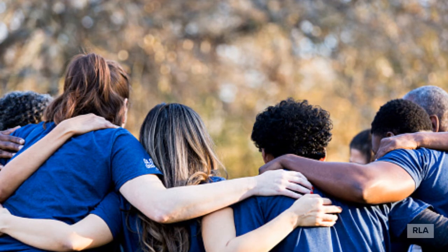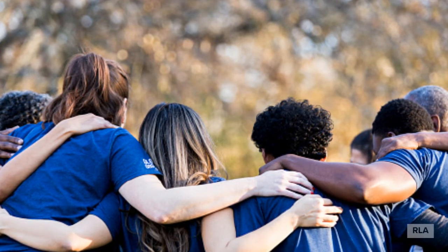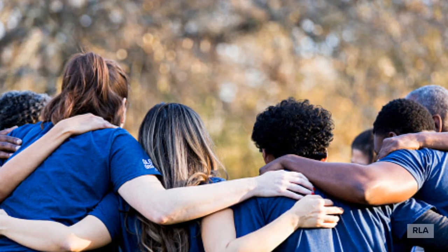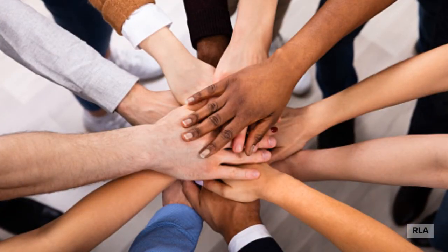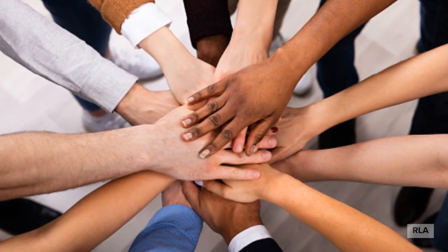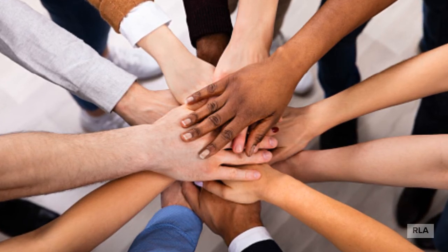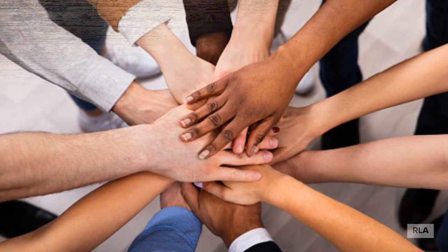60% of the time, the diverse group gets a better result than the non-diverse group. They also make decisions 2 times faster and in half the meetings. This research has been replicated over and over, and it shows the importance of diversity in developing healthy groups and making sure groups make good decisions.